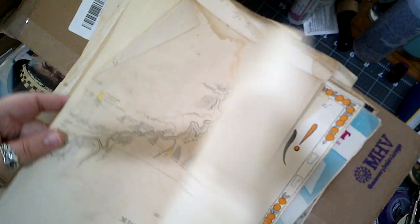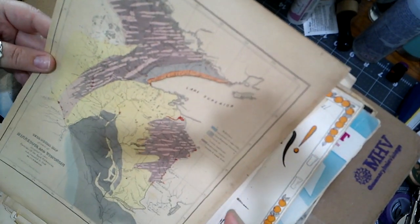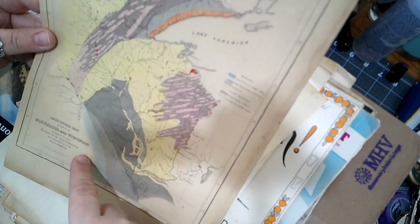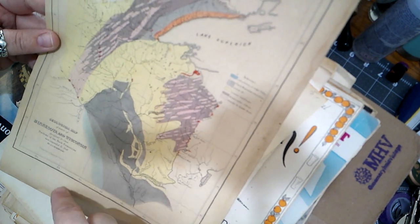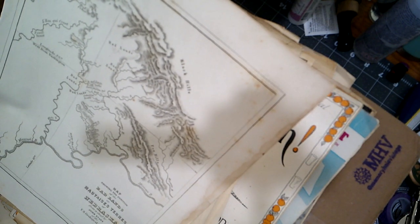1852? 1822. This number looks possibly like a 5, possibly like a 2. These are so beautiful. 1852 is written clearly on here, so I'm guessing that's going to be the date on all these river documents. At first I thought it was 1822, but still 1852. Is amazing. Sections in the Missouri River. More sections in the Missouri River. Okay, what are you? Lake Superior is here. Geological map of parts of Minnesota and Wisconsin designed to show the portions of the rock formations now concealed by drift. Map showing the positions of the Badlands or Malvices Terrace of Nebraska.